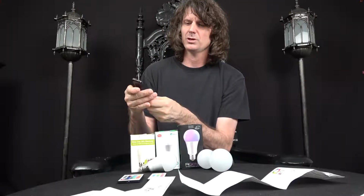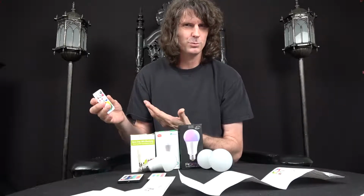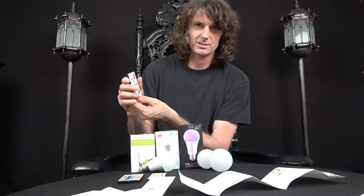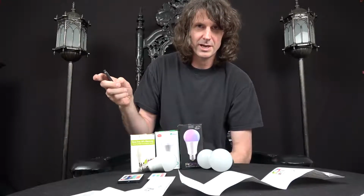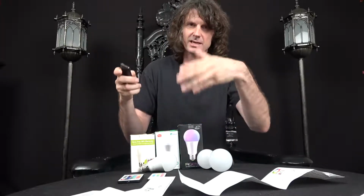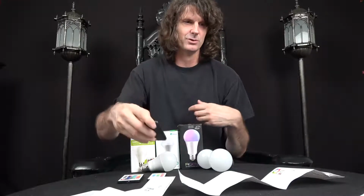Now, if you just want to do red, blue, or green, it's got a dedicated button for that. But if you want purple, you have to hit this heart button first. That stands for preset. Then you'd have to hit the blue button, and then start pushing up on the red to cycle through the colors to get to the purple that you want. So you can't just go directly to the color. You have to play around and cycle through it and find the color you want. It takes too long, and I just don't like it.